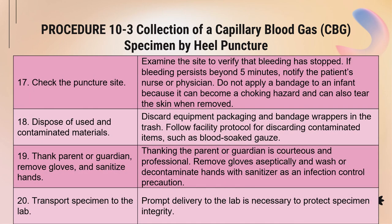Okay, so 17, check the puncture site. Again, if bleeding continues beyond 5 minutes, you should notify the nurse or the physician. 18, dispose of used and contaminated materials. 19, thank the parent or a guardian, remove the gloves and sanitize hands. And 20, transport specimen to the lab.